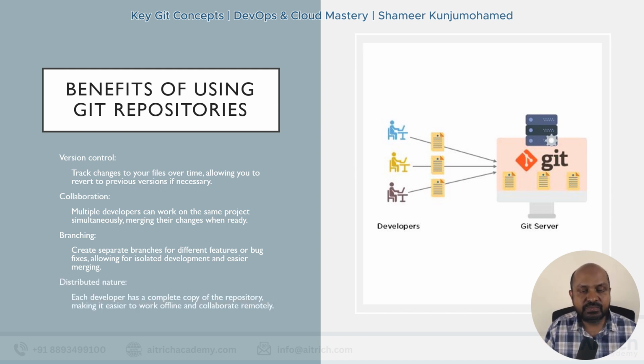The last feature is the distributed nature of Git. Each developer works with a complete copy of the entire repository. Let's imagine there are 3 people working in a team. Each of them has a separate independent copy on their local machine, and their change history is separate. Their local changes are recorded on their own machines, and whenever you push to the central server, it takes all this metadata to the central server.